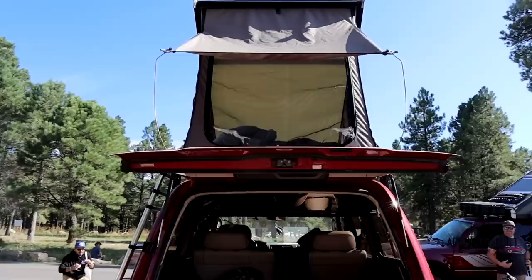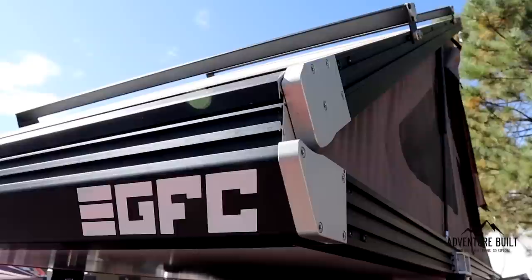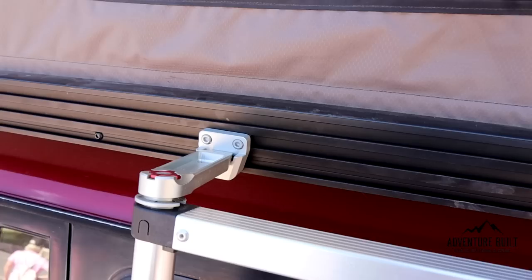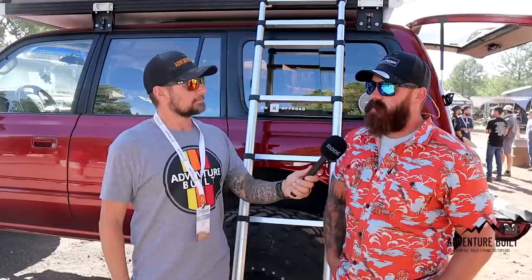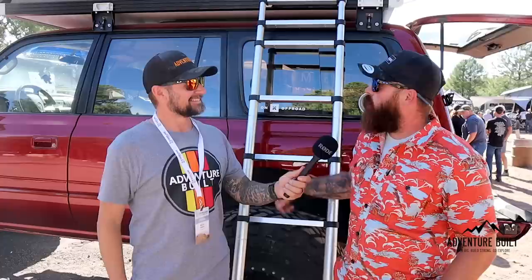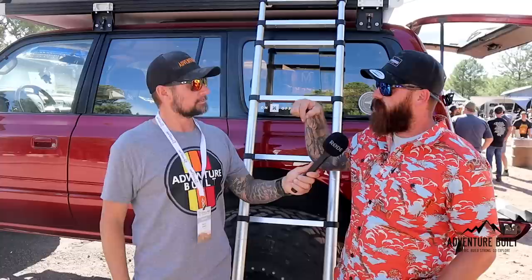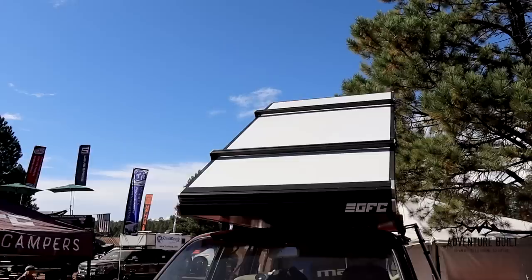Let's talk about the rooftop tent on the 80 Series — is this one of the originals you came out with? This is the V2 version. In many ways it's exactly the same, and at the same time it's completely different — the extrusion changed, the interior hinge changed, the ladder system changed. What you get as an end user is pretty much the same: a full-size bed that's seven feet long and deploys in about one second. One of the great things is the tract extrusion — you can mount our crossbar system, the Beef Rack, which takes about a 500-pound pencil load dead center and only deflects two millimeters. So you can use the tent as a rack — truck, tent, rack.